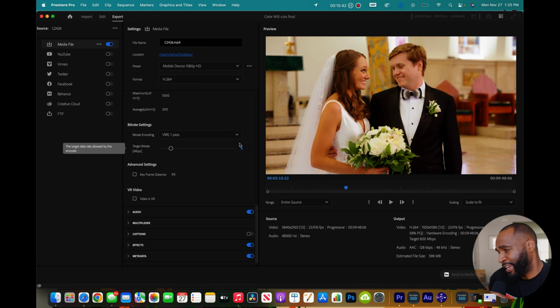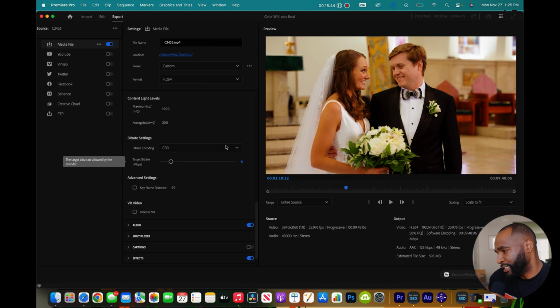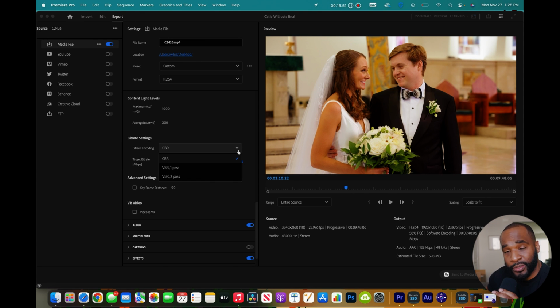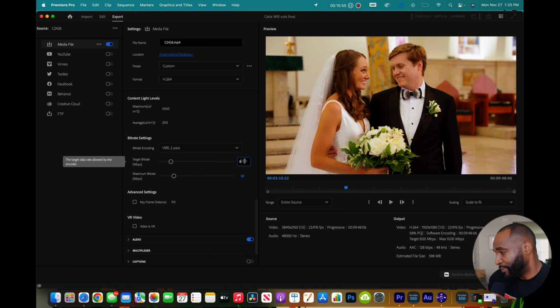So this is 8. This actually puts us right here in the middle. CBR 8. I guess you can play with this. You can try to see if you post using 8, using 5, using 15, if you're doing CBR, or if you want to try this custom preset they already have for mobile for VBR Pass 2. Or if you want to try a target bit rate of 5 with a maximum of 15, I mean, you can knock yourself out with that.